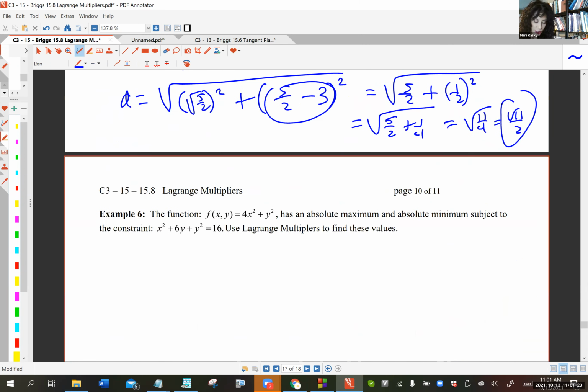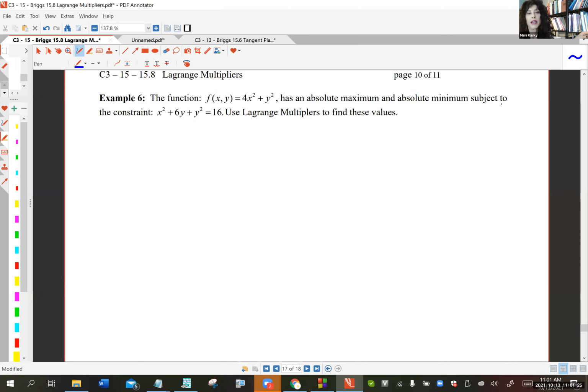So let's take a look at this problem. You're going to see this one in your MyLab math. So eyeballs up and open. And that's why I put it in the lecture, because I kept getting too many students. Once I put it in the homework, they kept coming to me and going, I don't get it. And it is hard. Okay.